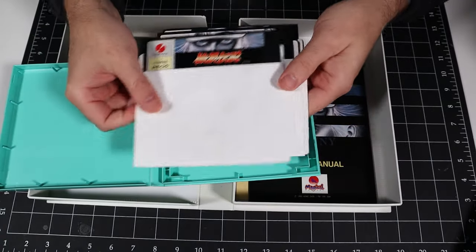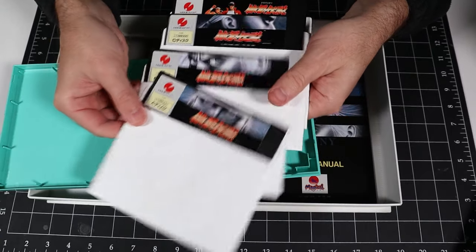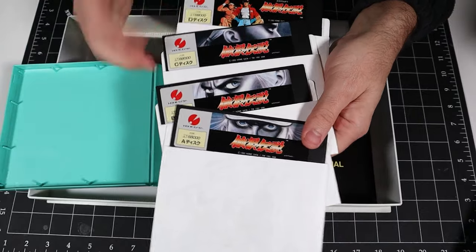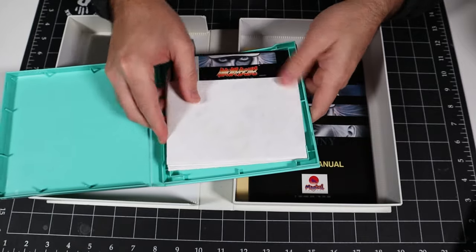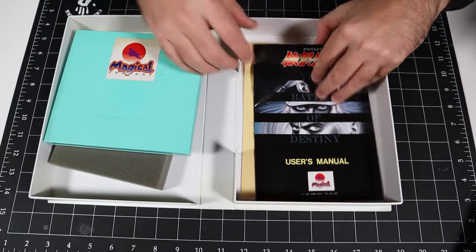Inside, we've got 1, 2, 3, 4 discs, and they're labeled A, B, C, and D. And each one of these discs has a unique piece of artwork on it, which is pretty cool. So that's nice, but we will be doing a bunch of disc flipping unless we play this game from the hard drive. What else we got in here?